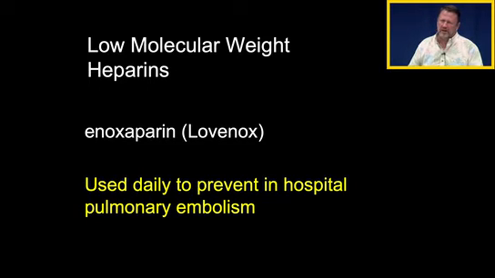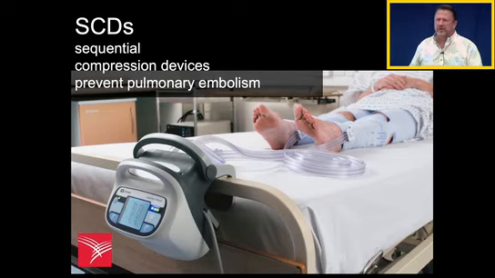And so this is why when somebody's in the hospital, if they're going to be there more than a few days, we're super aggressive about making sure we prevent pulmonary embolism. And one of the ways we do that is one of these things right here, sequential compression devices. And so here's the little air pump. And then you put them on their legs, and when you're going to the hospital, you'll see this all the time. It'll start to squeeze down here, and then squeeze there, and it'll squeeze in an uphill manner, pushing the blood out of their legs.